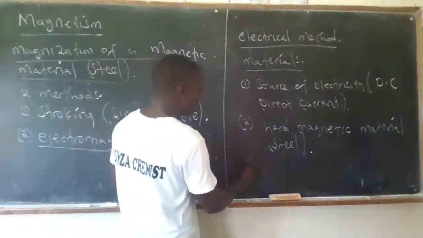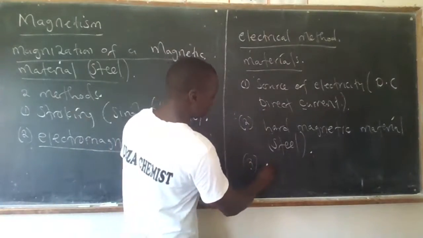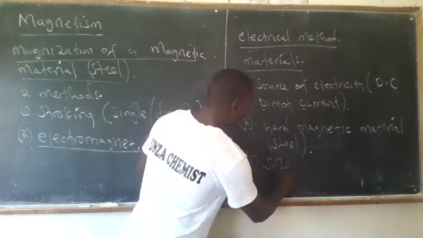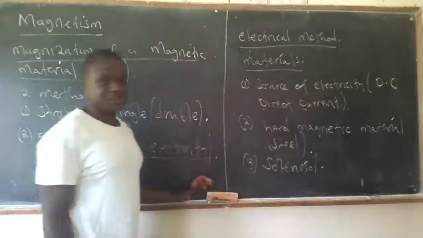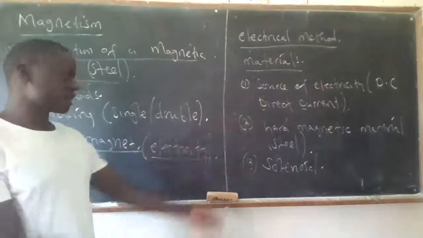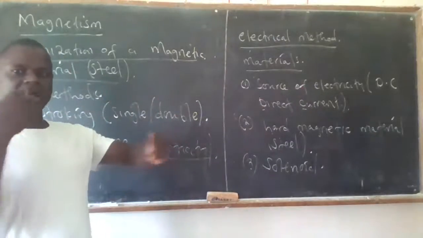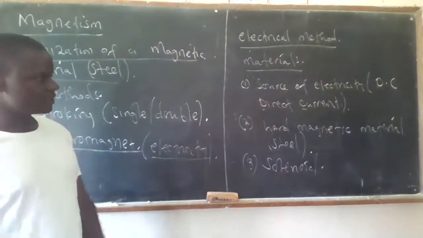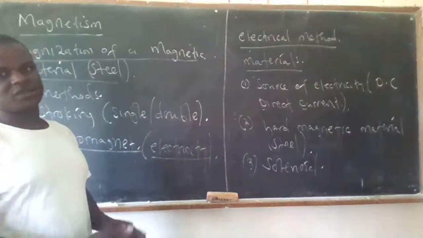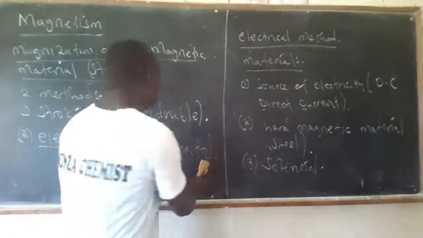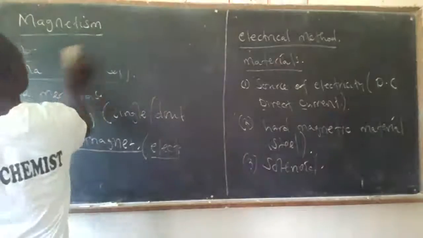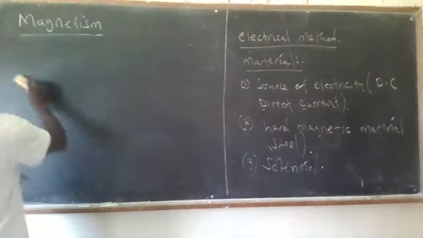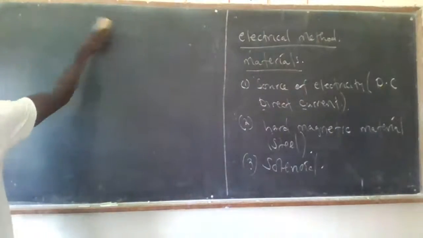Okay. Then the other thing is this electricity must be connected to what we call a solenoid. So you need to have a solenoid. Now, what is a solenoid? I'm going to explain much about that. You need to have insulated copper wires wrapped around in a cylindrical way, through which the steel must be slotted in, but I'm going to explain how that is done. So those are the things that you need when you want to make steel a permanent magnet. Steel is an example of a hard magnetic material.